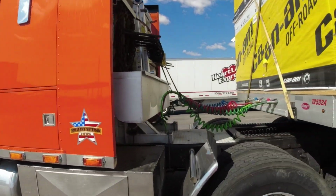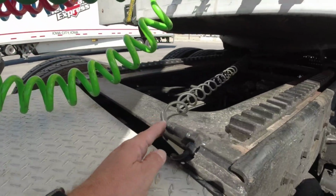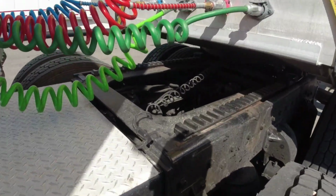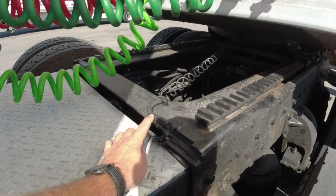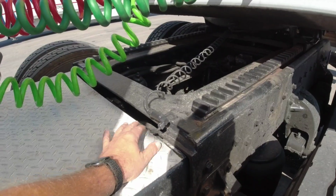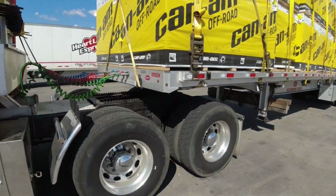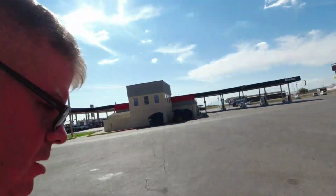What I do want to work on, remember yesterday I was talking and this was leaking air? I'm going to get the good old Windex out and take a look and see maybe I can just pull this fitting off and just replace that fitting. That's the plan. I'll go over to Napa to get that. What else do I need to do? Oh, here, let's get up in the truck.